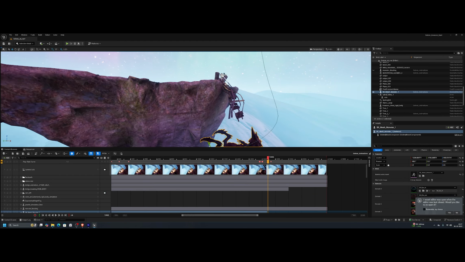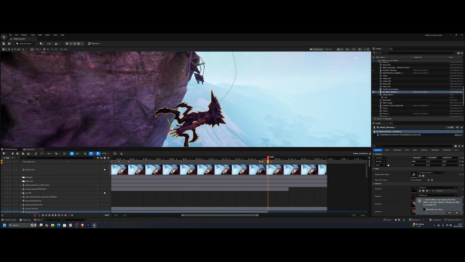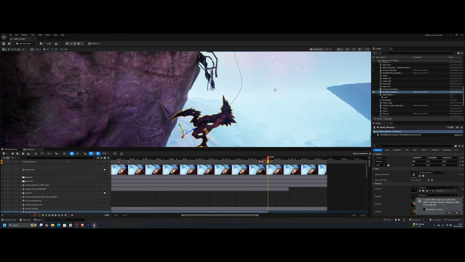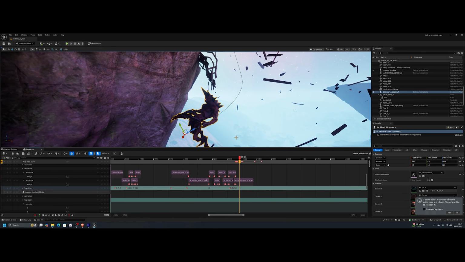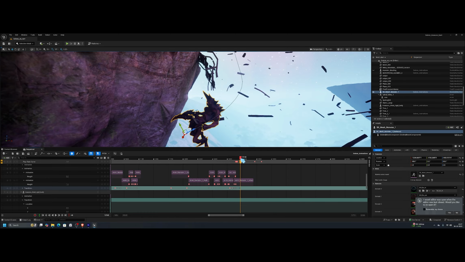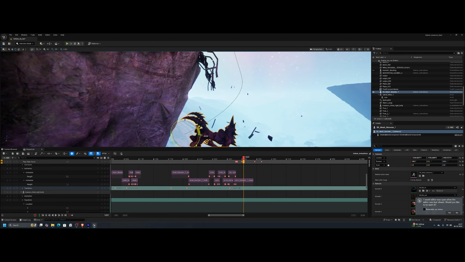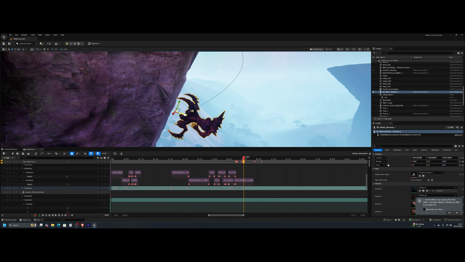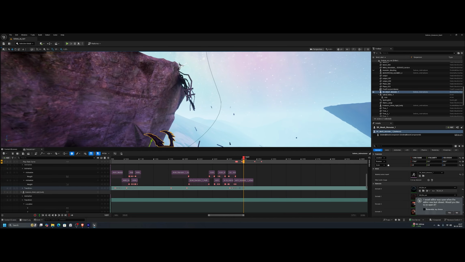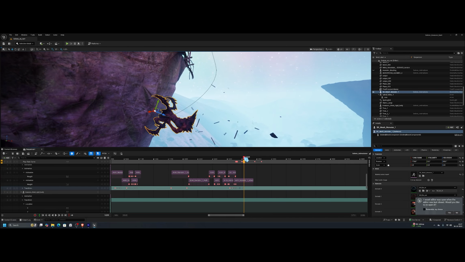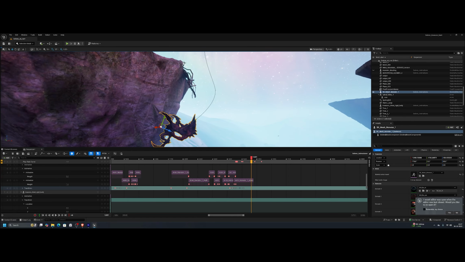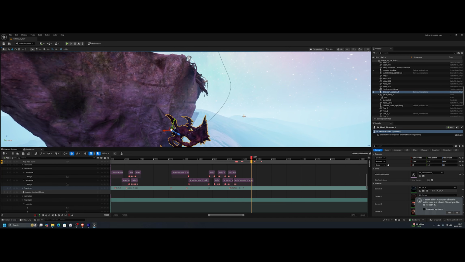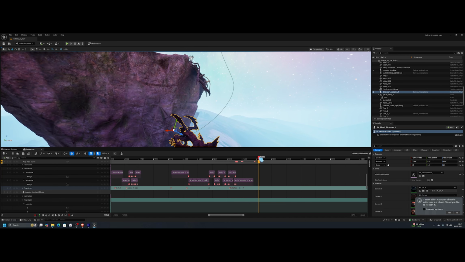What I'll do is I'll go to perspective view. So right here I want to make it like this, probably. Let's move it upwards slowly.